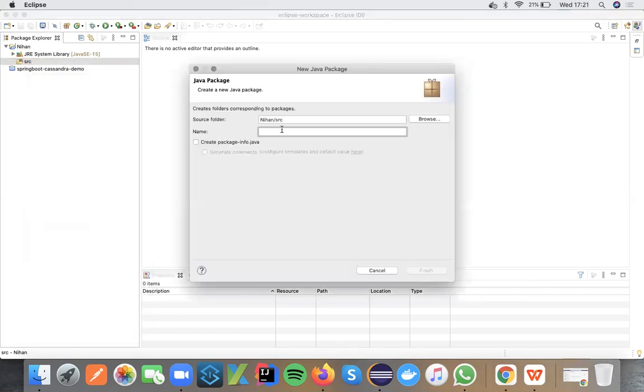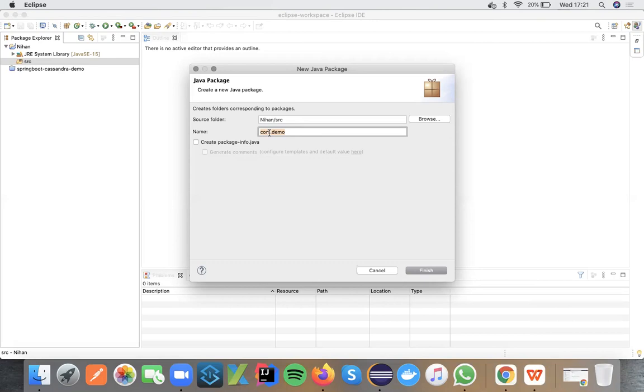Here is the second rule. The package name should be a minimum of two words separated with a dot, like com.demo. And one more condition: when you create a package name, it is always recommended to use lowercase letters, no uppercase.